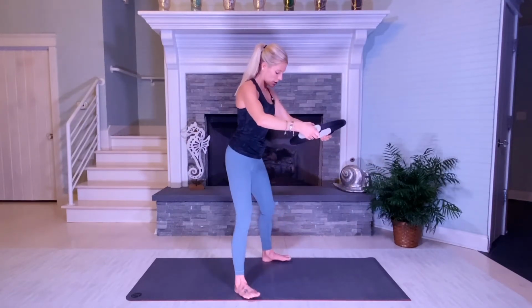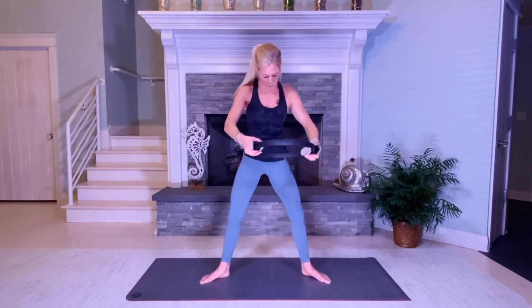Now the ring is facing the ground on here. I'm gonna get back in my tuck. My toes are actually gonna be angled out. Doing a little isometric pulse down, squeezing the ring on the down of the move for 20.